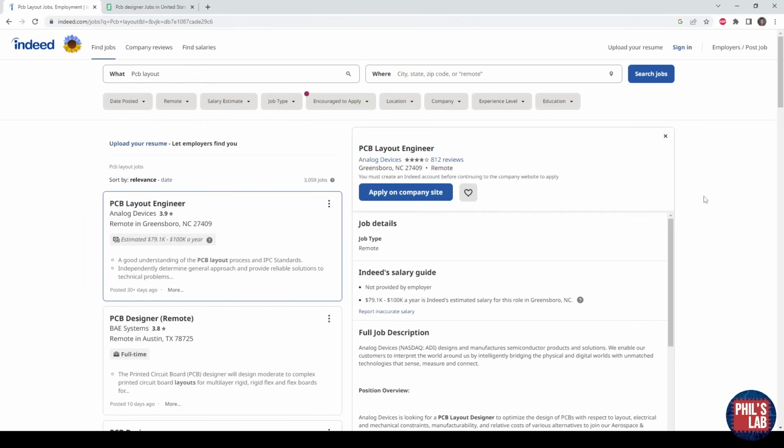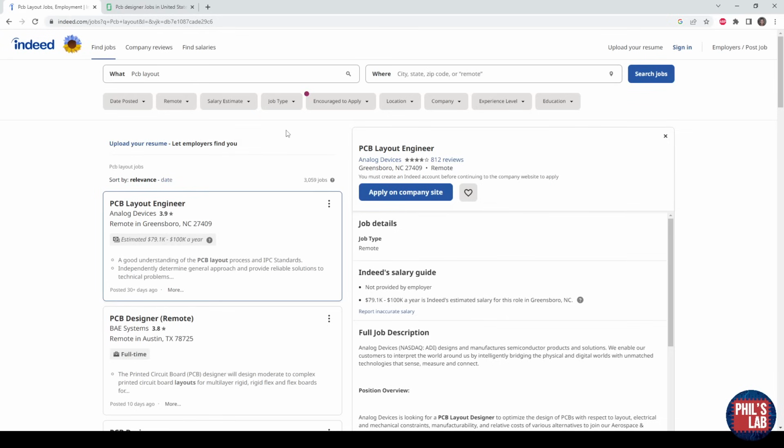Another reason is, of course, the job market. It turns out that electrical engineers used to do the PCB design work, which means they would design the schematic, the circuitry, test it, and then do their own PCB design and layout. However, the trend that PCB design is becoming separate to electrical engineering, so to speak, is becoming stronger and stronger.